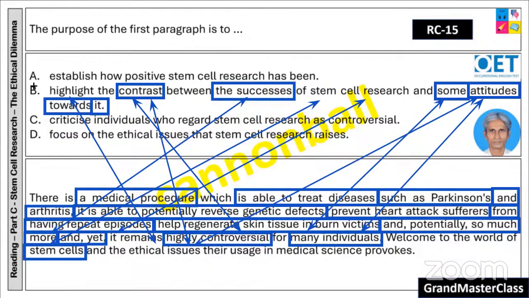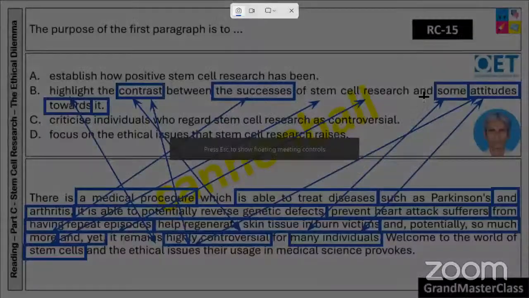So you can very clearly see the controversy. Despite the benefits, it is targeted by some people, many individuals. They think that it's not good. So controversial their opinions are. So that's enough. Yeah, that is the explanation.